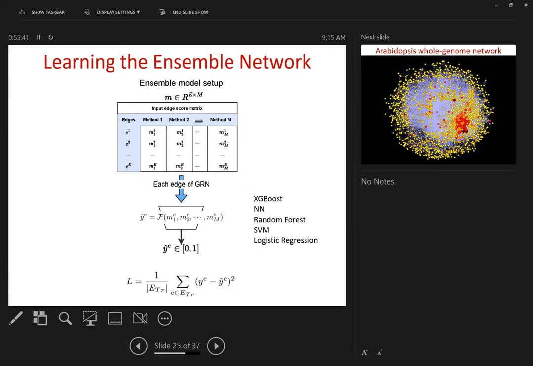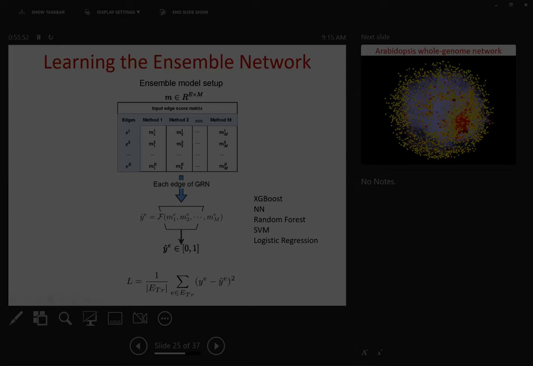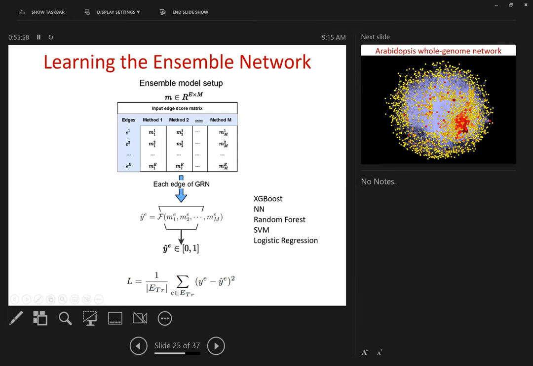And then you could again use a machine learning model basically, right? So I have edge predictions from different methods, and then how do you aggregate them? And you can aggregate them using a function. And here we are trying to minimize the least square error here. And then again, our framework is general that for F, you could use any function. So we use logistic regression, random forest, neural networks, SVM, anything under the sun. And we found that the results were the best with XGBoost. So then we did all our experiments with that.